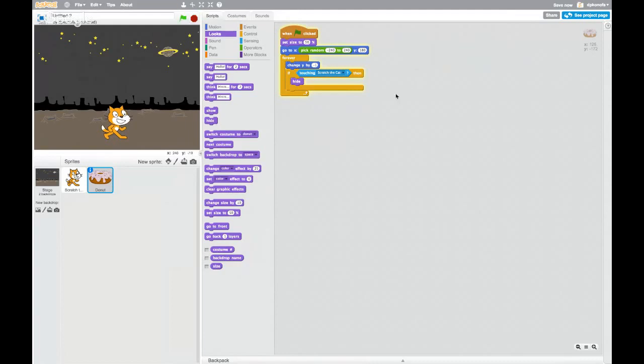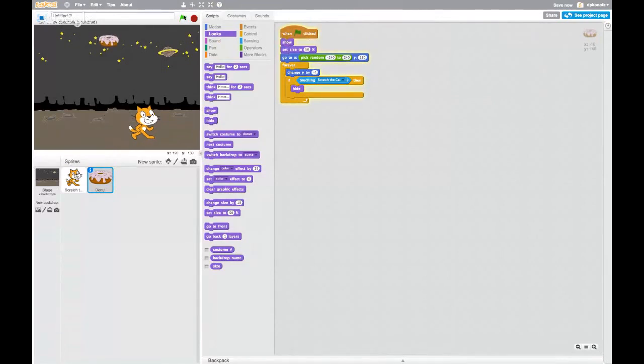Now though, if we start our program again, I don't see my donut. And that's because this is the same donut that we left off with the last time we ran the program. So we need to make sure that we show the donut when the program starts.